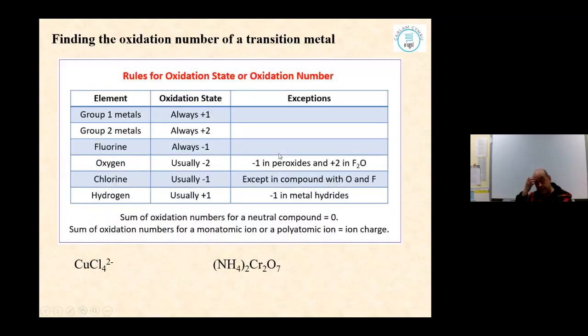So the next thing I wanted to do with you was just to talk about your oxidation states, which is year 12 work, but also something that's obviously crucial to year 13. I've got some transition metals here, and I thought this one should be fairly easy for you, copper chloride. If we work out the oxidation state, we can see we've got 4 chlorines, each associated with a -1 charge. That gives me -4, and I want to retain a -2 charge, so the copper would be in its +2 oxidation state.